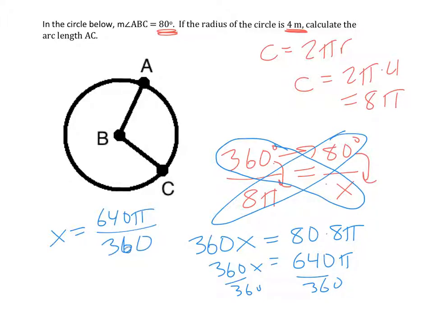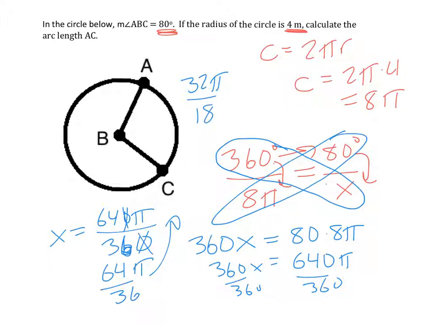And once again, if you are allowed to use your calculator, you could just plug this in. But if we're not, we're going to simplify this. So we can get rid of the 0 at the end, because we're essentially dividing by 10. So then we get 64 pi over 36. These are both even, so that makes it really easy to see that we can divide them both by 2. So you get 32 pi over 18. They're still both even, so we can divide by 2 again, top and bottom, and get 16 pi over 9, and this is really where we're ending. There's no number that goes into both of these, so this is the arc length.